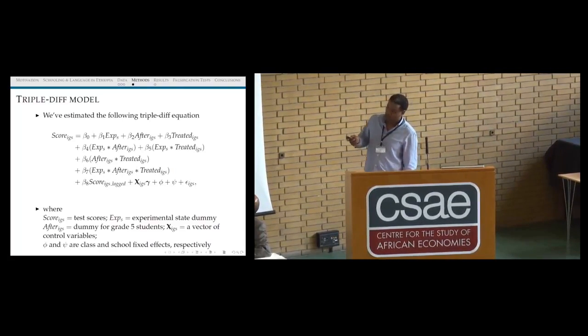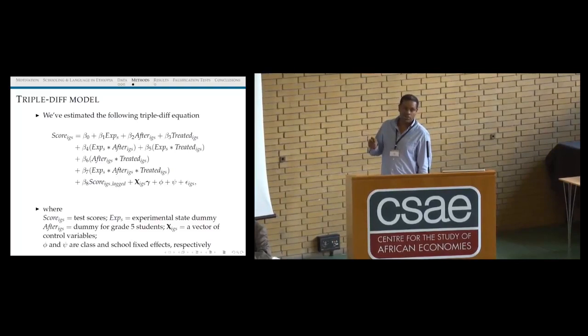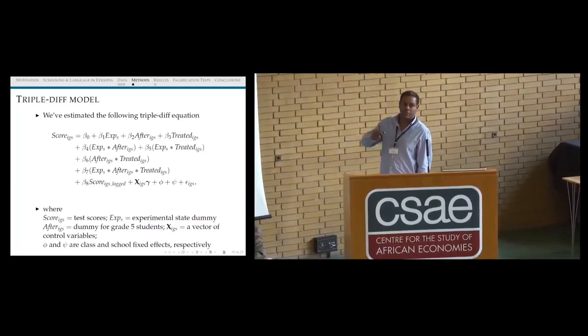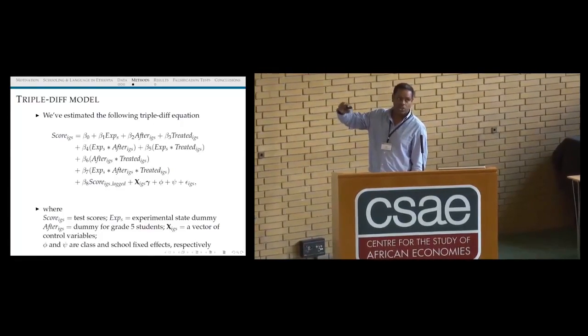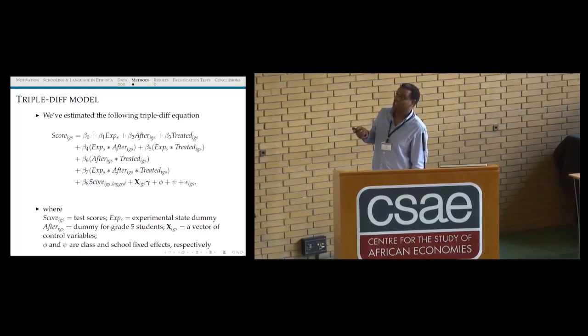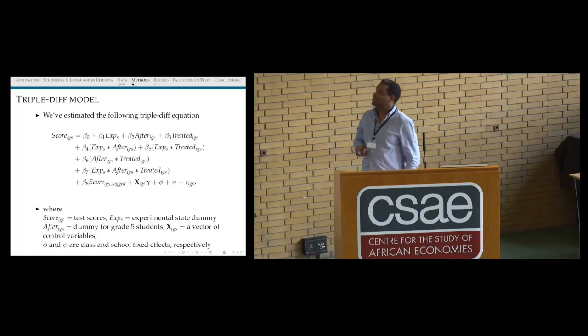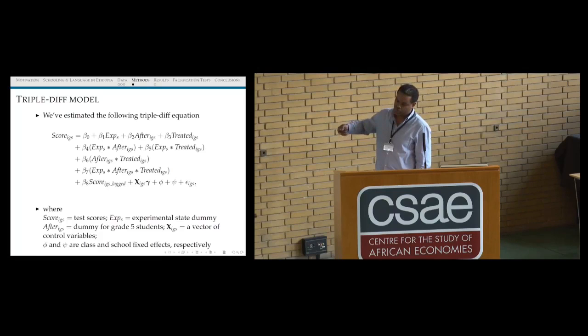When it comes to after, I have to remind you again that I observe only grade 4 and grade 5 students, and the test is administered only for grade 4 and grade 5 students. But in SNNP state, the medium of instruction is mother tongue up to grade 4, and then they switch to English instruction in grade 5. So in order to exploit that, after is a binary dummy which takes a value of 1 for grade 5 students and 0 for grade 4 students. So in a way, you can consider grade 5 students as being exposed to the shock, in the sense that now they are being instructed in English, but grade 4 students are still being instructed in the same language.